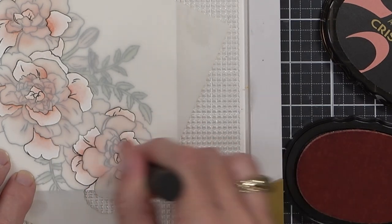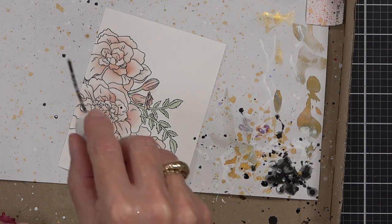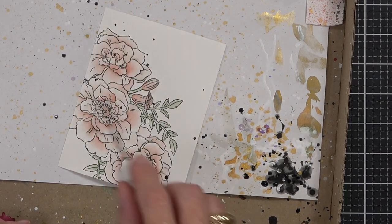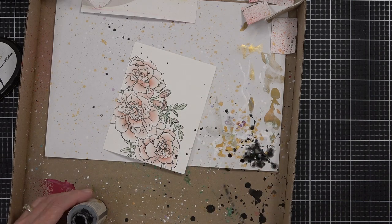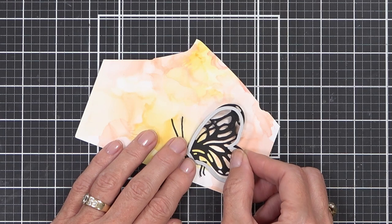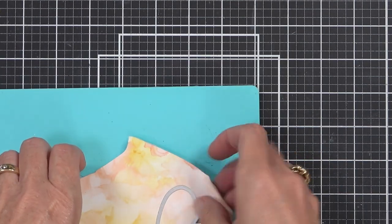Just giving that little bit of depth wasn't quite enough, so I came in with a second layer of ink — this is the rouge — and only added it to a couple of the layers, which I think made a difference. When in doubt, I say splatter! You can't go wrong with a good splatter. If you're not sure about something or just want to add a little something-something to your card, I usually go to either a black or a white splatter, and then it gives you time to think while it dries.